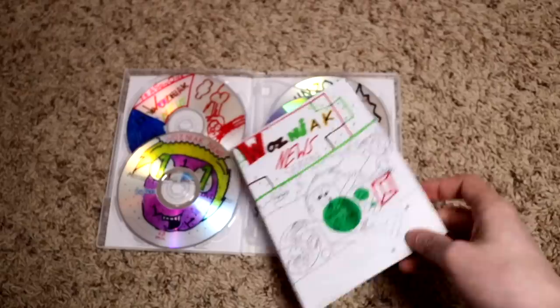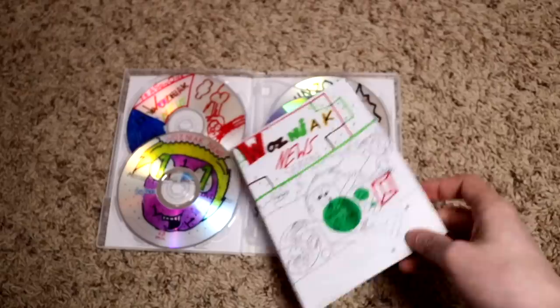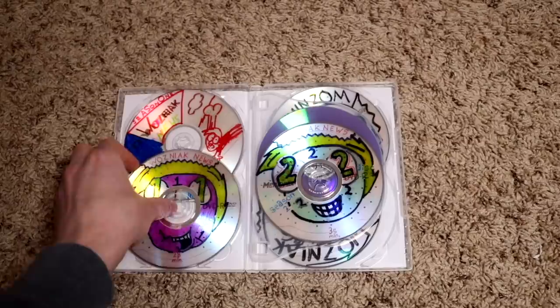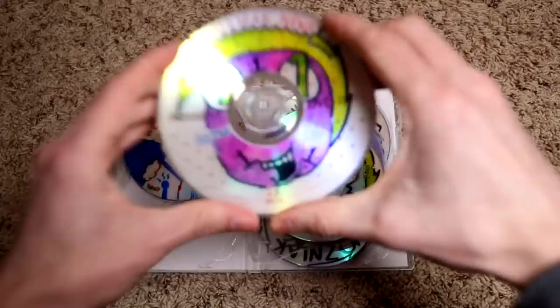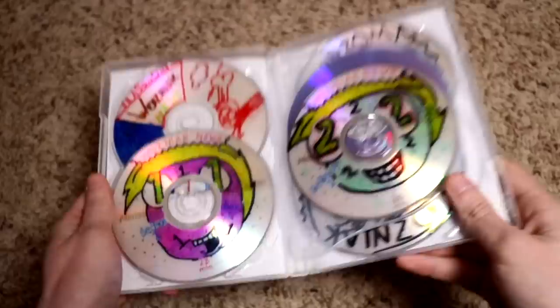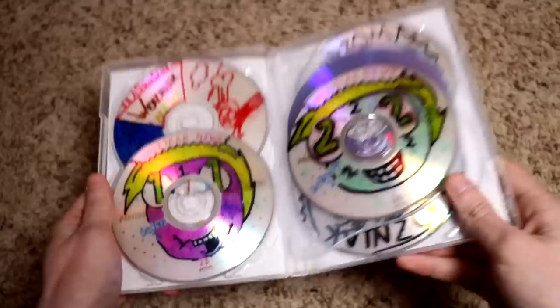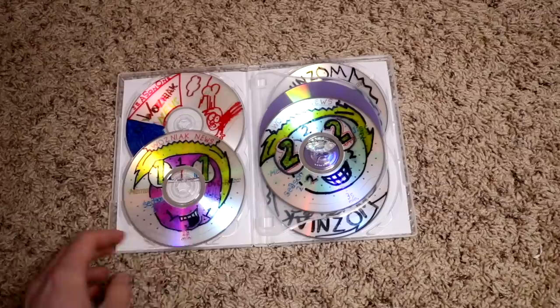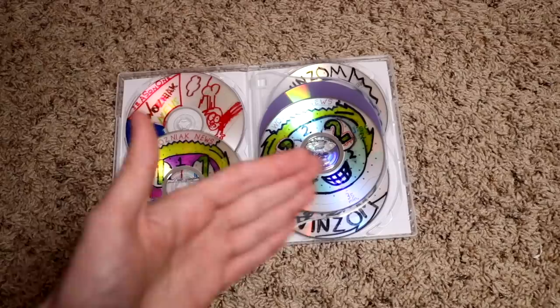I just realized there's whiteout on here too — I think that was supposed to be a mess, like 'it's Chef Scott and he made a mess on the floor.' So this is how I drew myself — I used to have blonde hair and then it turned brown. I love the idea of that little spindle on the inside of the case — see that design? It makes a nose. That's why the face is right there. The seasons of the original Wozniak News didn't really matter — I was just making videos for fun and barfing them out onto DVDs. Half the time I just liked making season box sets.